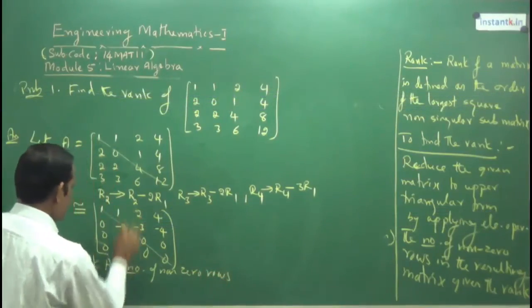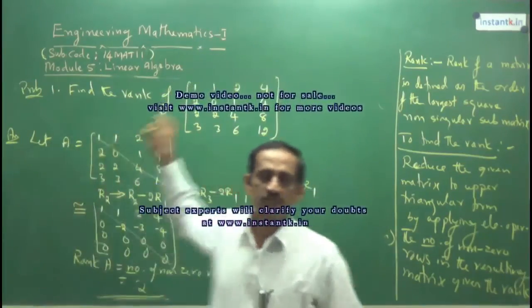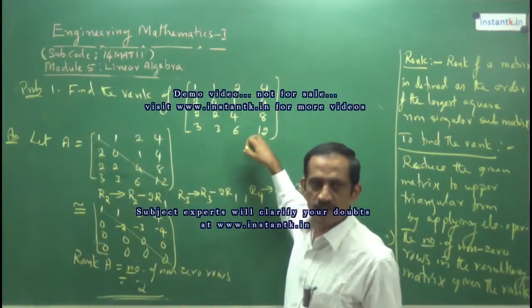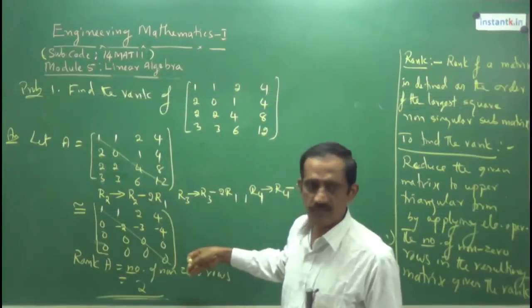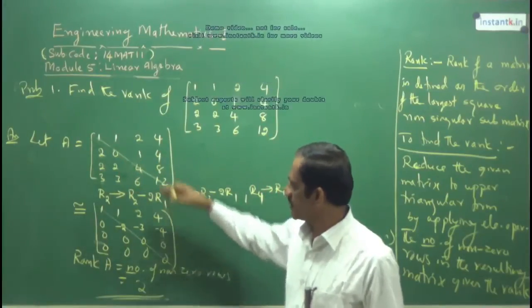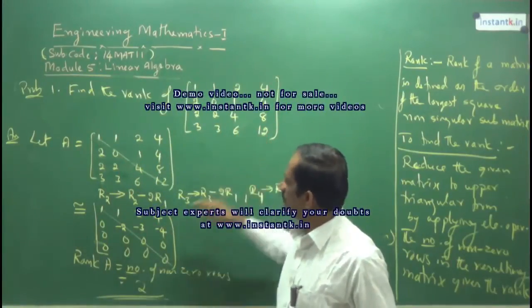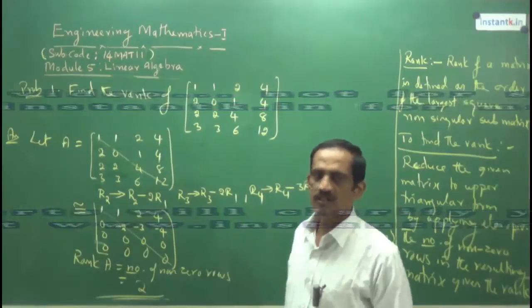How many non-zero rows are there? 2. So 2 is the rank of this matrix. Looking at the matrix itself, directly you can write number of independent rows. That is for objective question, immediately you can write. But if it is asked for 5 or 6 marks, you have to show the steps. How to show means just reduce this one to upper triangle form. If it is dependent row, when you apply that, that becomes 0. All the elements become 0. That means it is called 0 row. So this is the rank for this matrix.